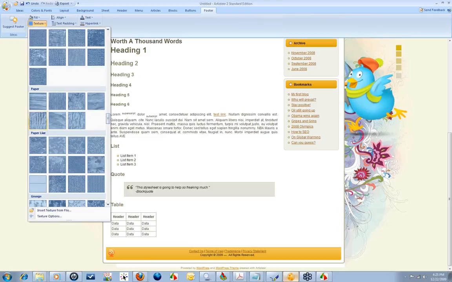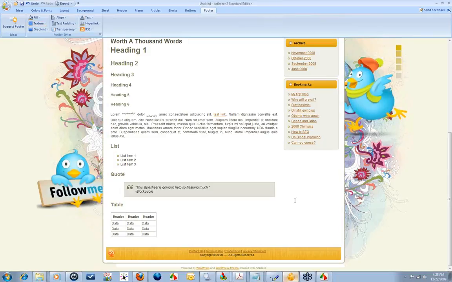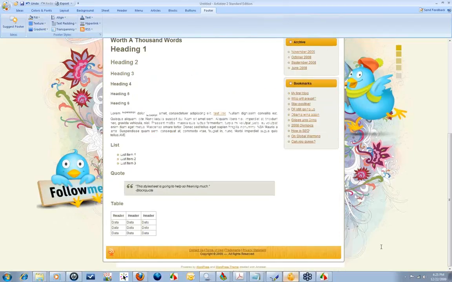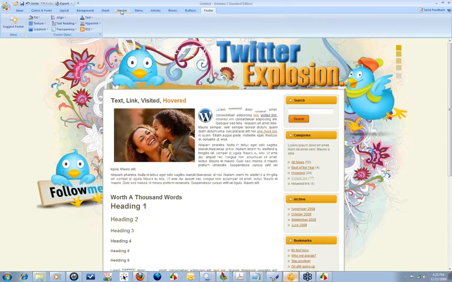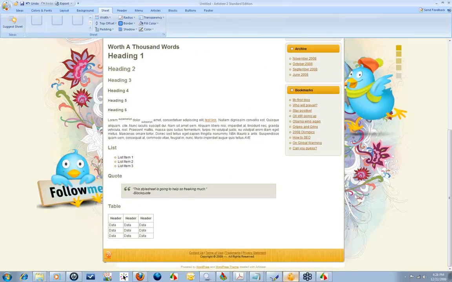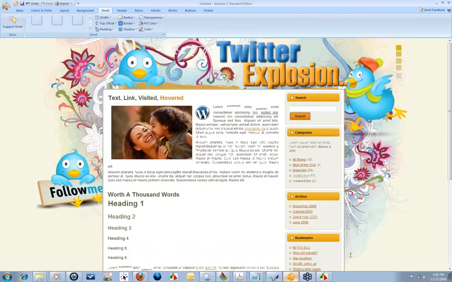Let's get down here to paper-like. There we go. On the sheet, we want to take the padding with no padding, so that takes it right out to the edge. So see, our footer is right out to the edge. Of course, you could drop that footer out if you want, but I think that looks okay.